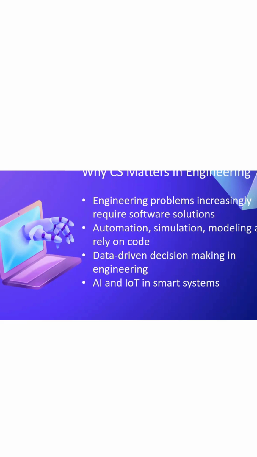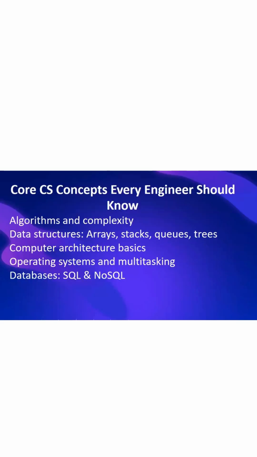Since a lot of real life problems today require software solutions, coding is as important as ever, especially in the era of AI and ML, artificial intelligence and machine learning. It's all the more important, right? So any kind of automation and modeling or even data-driven solutions all rely on code. Even electrical and electronics, like IoT devices, devices on the internet, right? All of them require coding solutions in the backend.